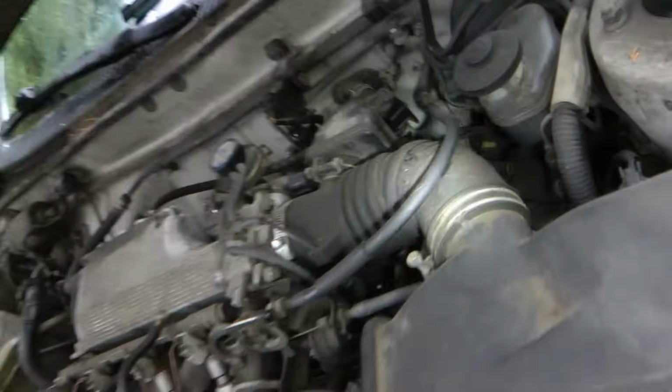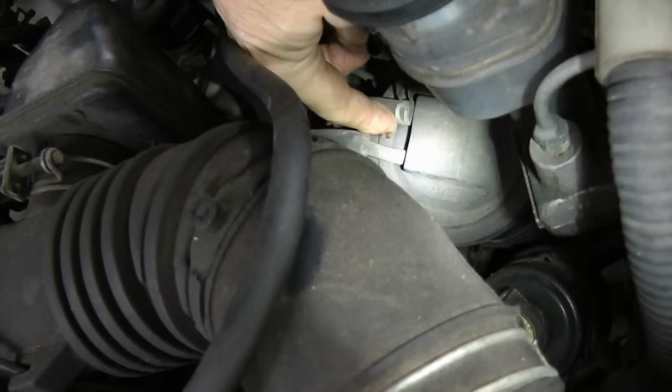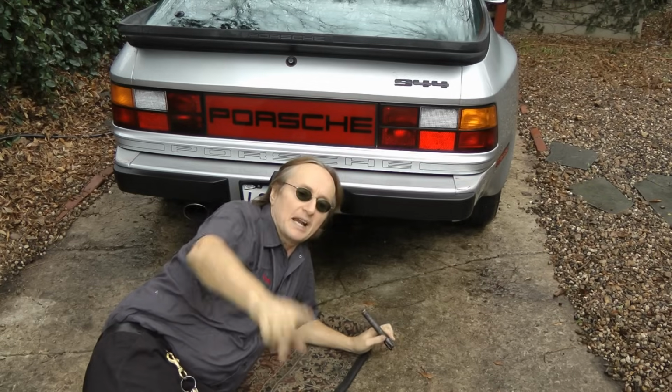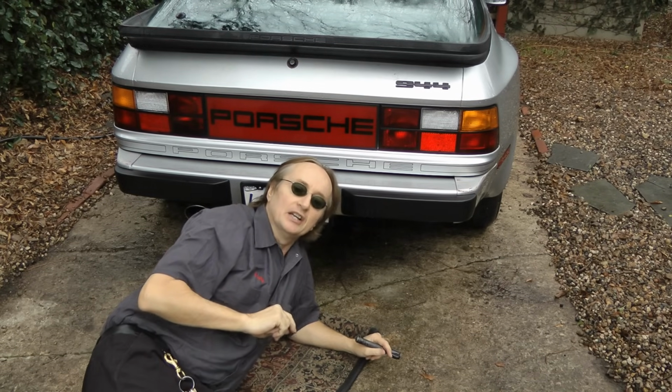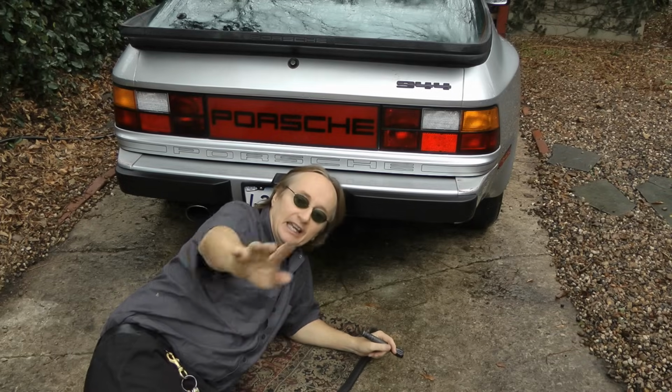Now the other location that you can get vapor smells from is called the charcoal evaporation canister, which is part of the anti-pollution system. Now in this 94 Toyota Celica, the canister's right here, right under the hood. If you smell gasoline vapor coming from here, it's probably a bad canister. But unfortunately in many modern cars, the canister is on top of the gas tank, and you got to pull the gas tank off even to get to it. Yet another case of brilliant engineering.